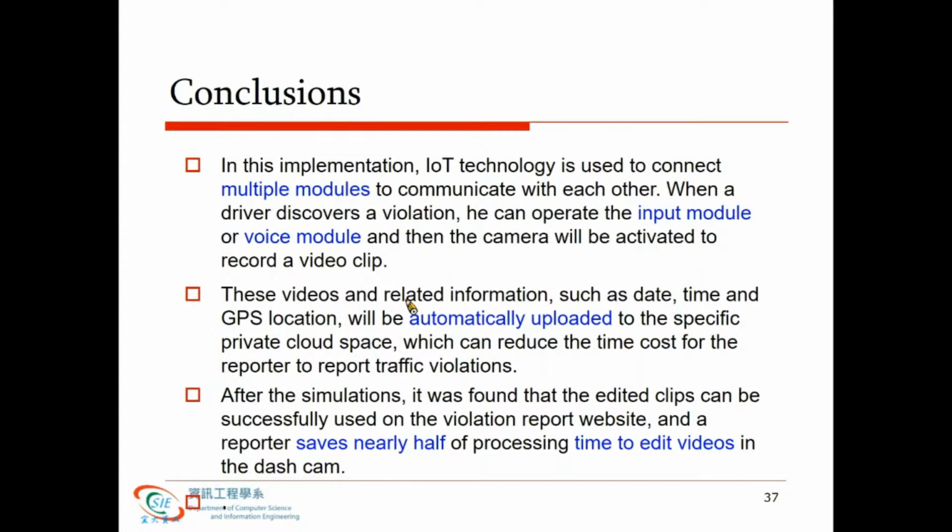In the end, I would like to make some conclusions for today's presentation. In this implementation, IoT technology is used to connect multiple modules, such as the button module, camera module, and the voice module, to communicate with each other.